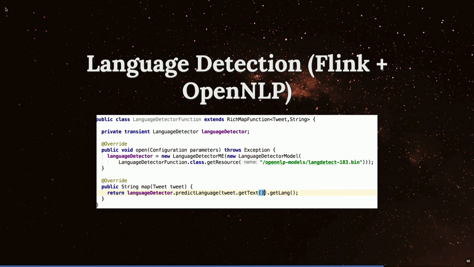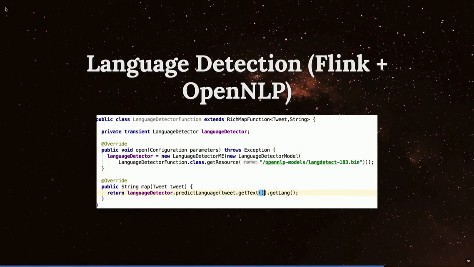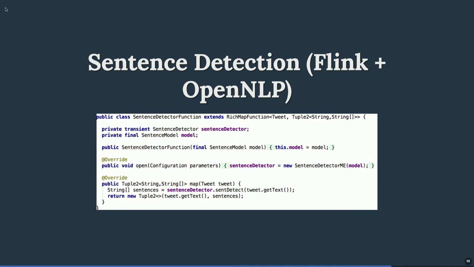Similarly, once you have the language detection done, the next step is to actually create your sentences. For that, OpenNLP has something called sentence detection. The language detection model in OpenNLP can detect up to 103 languages, and it's been trained on the Leipzig corpus, and it uses a max entropy algorithm for the classification. We retrain all the models once every year, for language detection, sentence detection, and part of speech tagging. So the sentence detection model then kicks in.